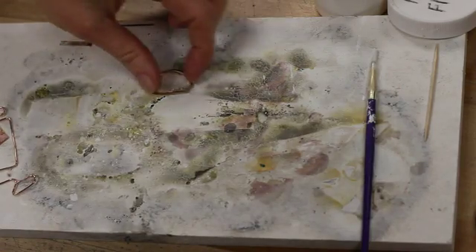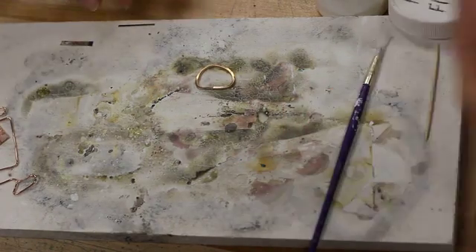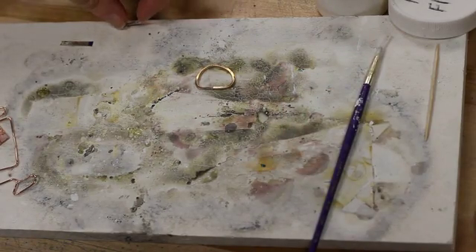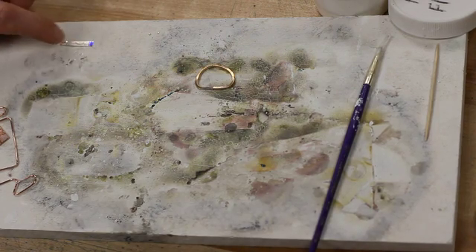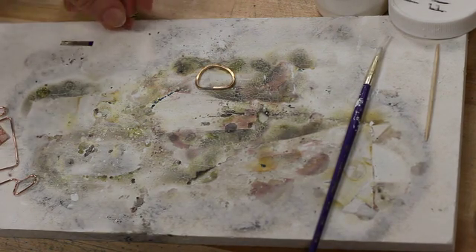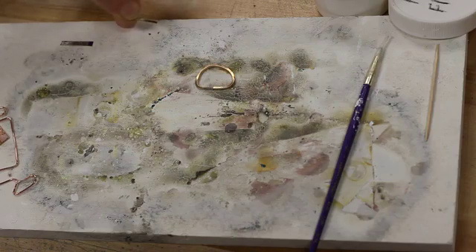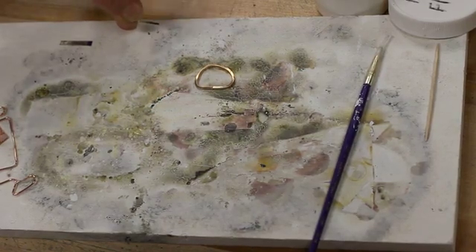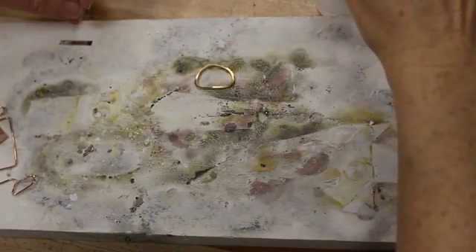We're going to start with setting up your end-to-end solder seam on your thicker stock wire. The solder we use — we have sterling silver solder which comes in different melting temperatures. The blue designates medium solder and we also have some yellow solder. The yellow is the closest to brass, so if you're soldering brass together, go ahead and use the yellow silver solder, even though it has the highest melting temperature — it's a hard melting temperature.